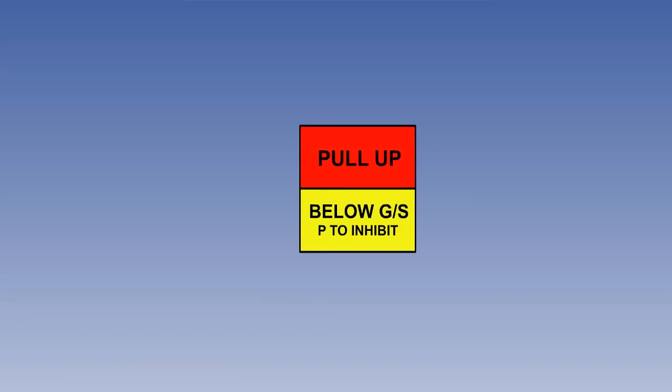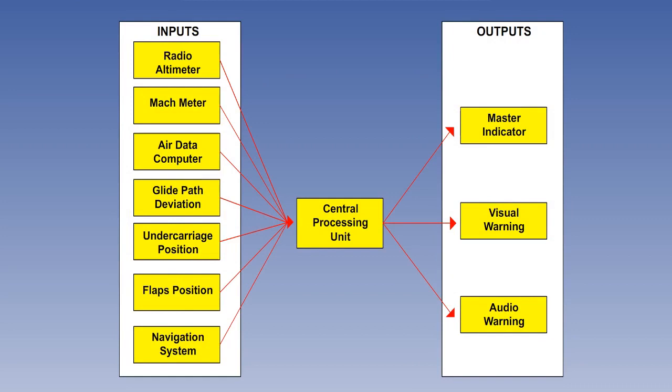During this lesson on the Ground Proximity Warning System, or GPWS, we will have a look at its history, its modes of operation, and the indications associated with these modes. We will look at enhanced GPWS, the actions required on receipt of a GPWS warning, and the components in a typical system. Then we will have a very brief look at the runway awareness and advisory system.